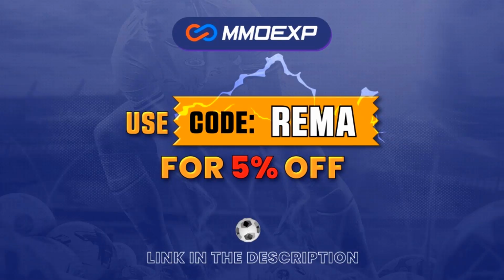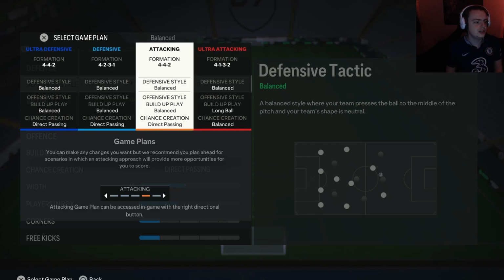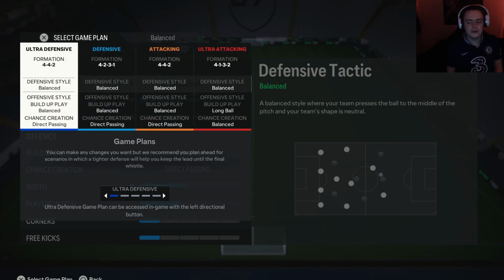Alright then guys, so whenever I went into a game, what I would usually do is use this 4-2-3-1. We primarily use these 3 tactics here. You'll see the defensive one, the attacking one, the ultra attacking one. This ultra defensive slot we didn't really use, so we're just going to ignore that.